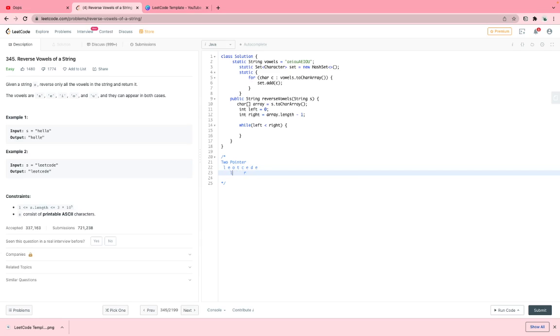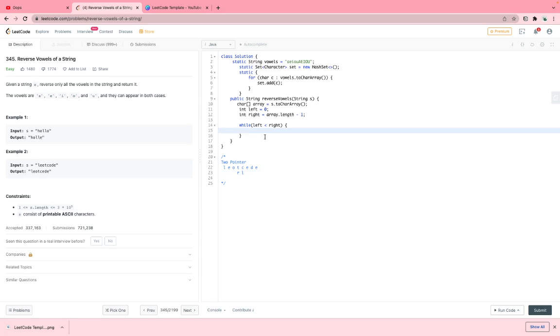The L is here, and the R was actually here, right? After we swap, we do R minus, and then both of them are not vowels, and then L plus plus, R minus minus. So the result is gonna be like this at the end of the loop. So basically this is the algorithm.